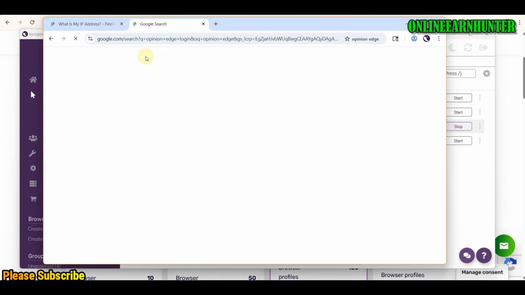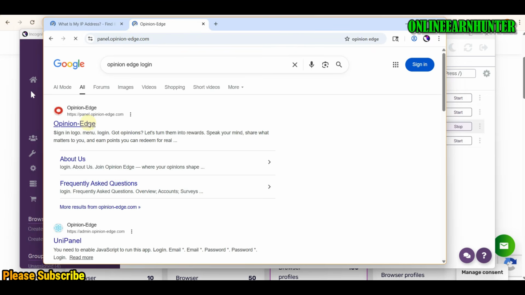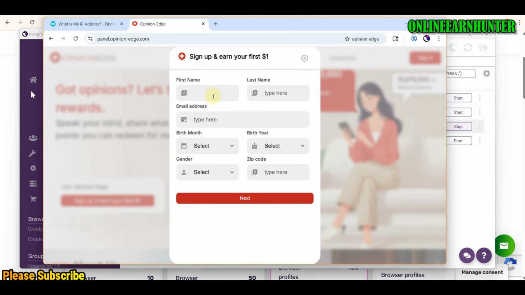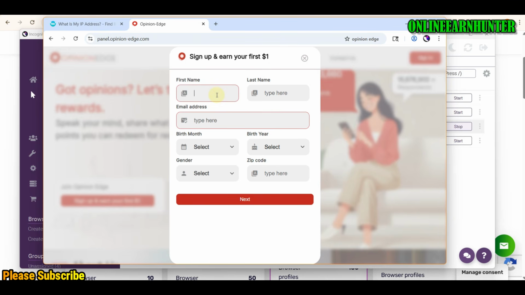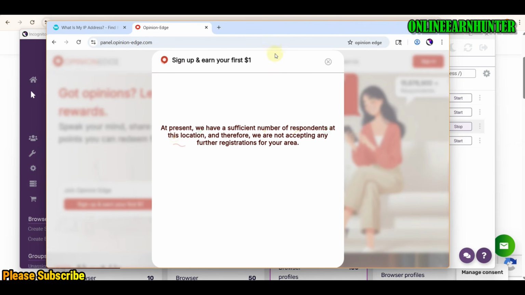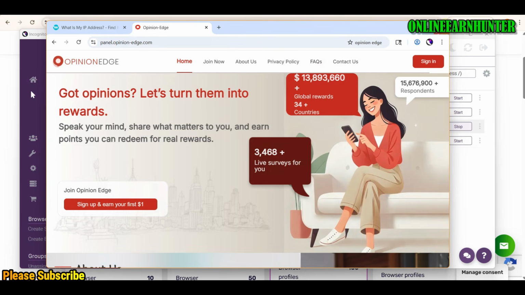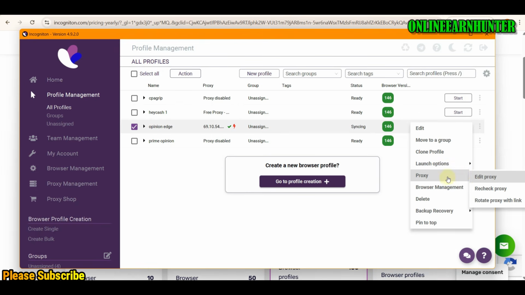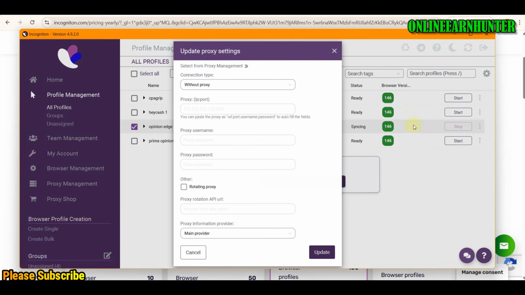So let's create. So we try to create an account here. Let's see. So this IP is not strong for creating an Opinion Edge account. So what you do, we close this profile, we go back here and edit the proxy.